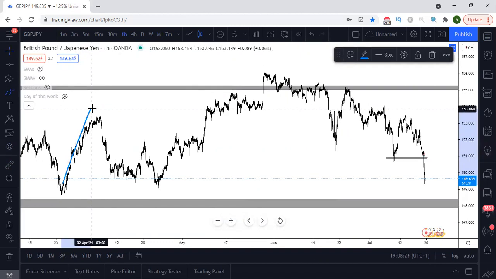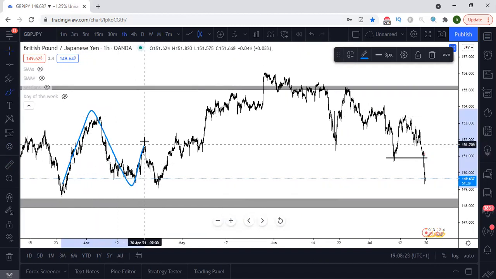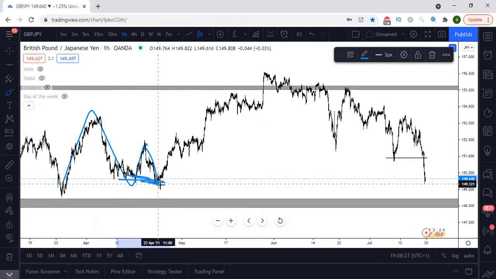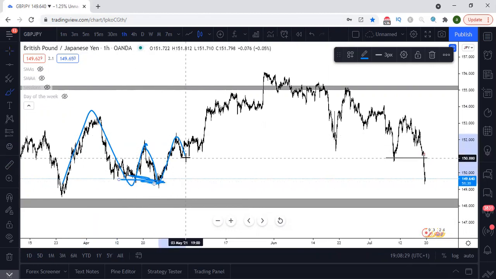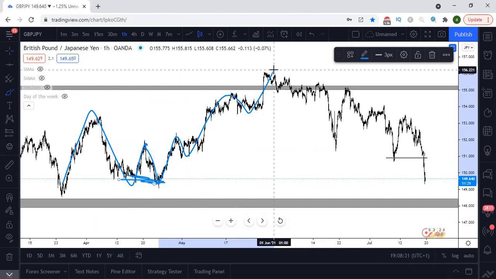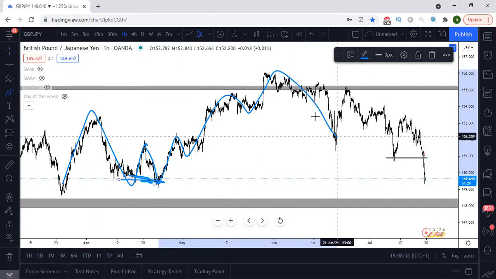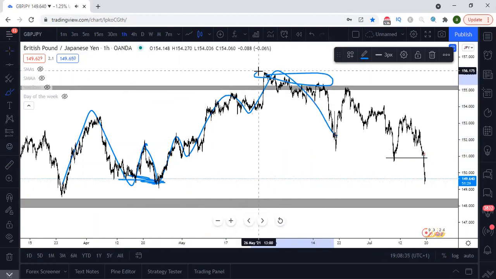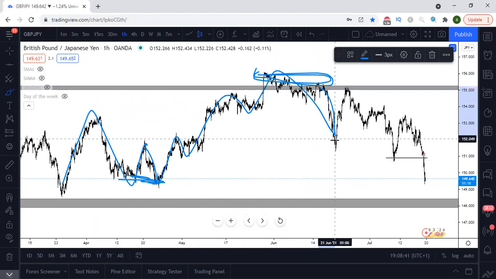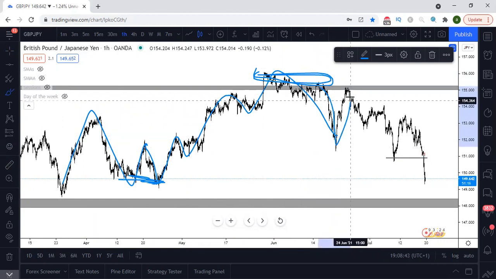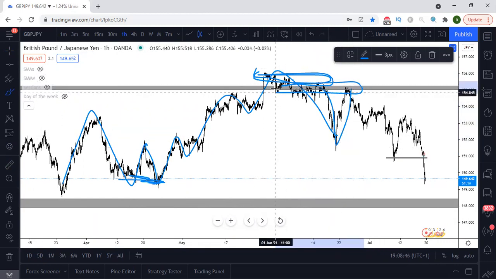So we got higher high, higher low. Not a higher high, but not a lower low. It's like a double bottom. Then a higher high, higher low, higher high, higher low, higher high, and then this area could not make another high. This could not break the highs that it has made over here. So what it did, it came down, grabbed liquidity, came up here again, could not break this area.